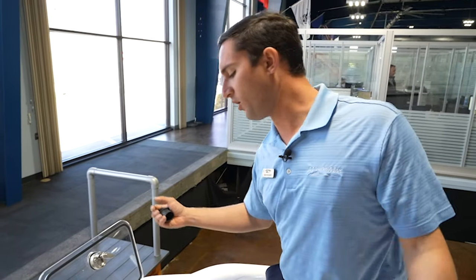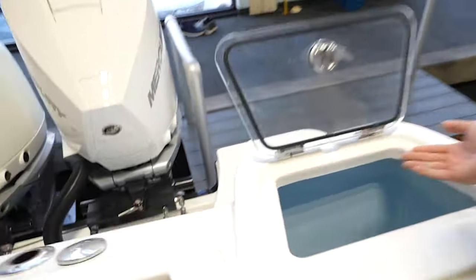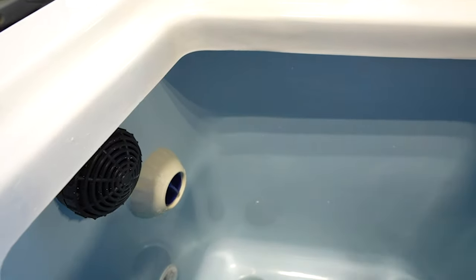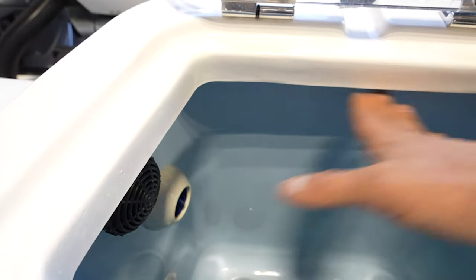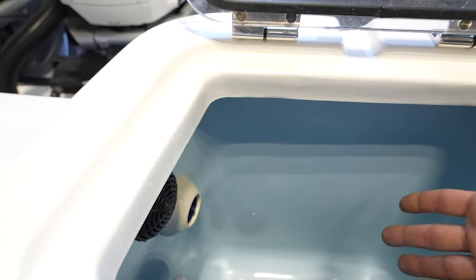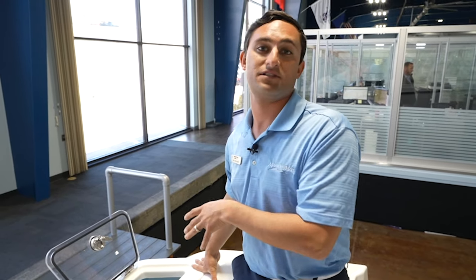How do you control that water level? At the very top here, you see that black thing — that is your drain at the top. So when the water comes up here, it's going to drain out through there, so you're always going to have a full live well while you're pumping water into it constantly. Of course, this is really important because you're going to put your expensive purse or something in there while you're running and it's going to be soaked.